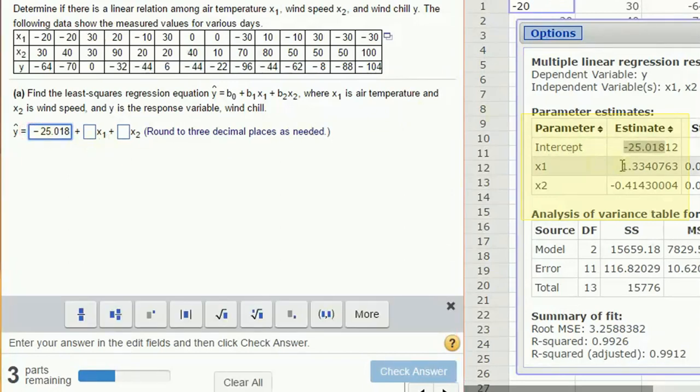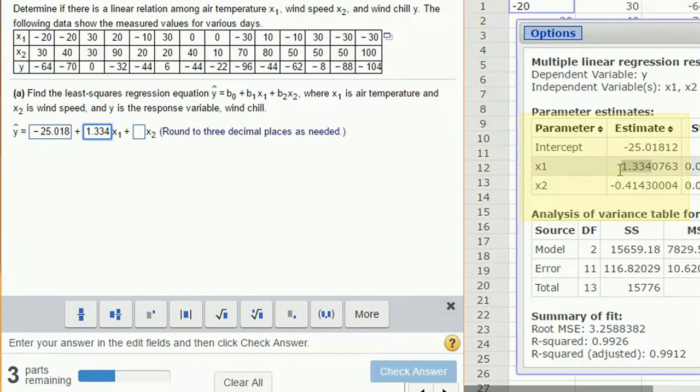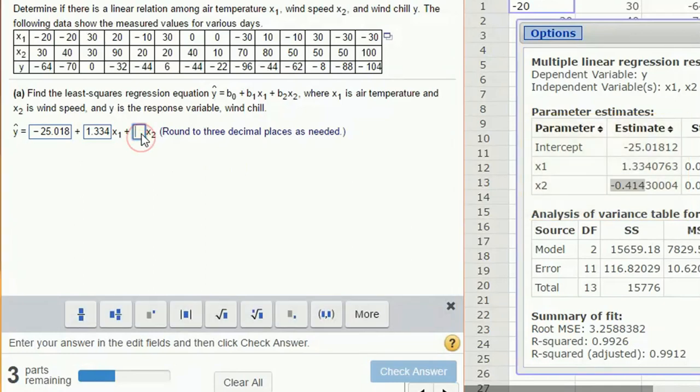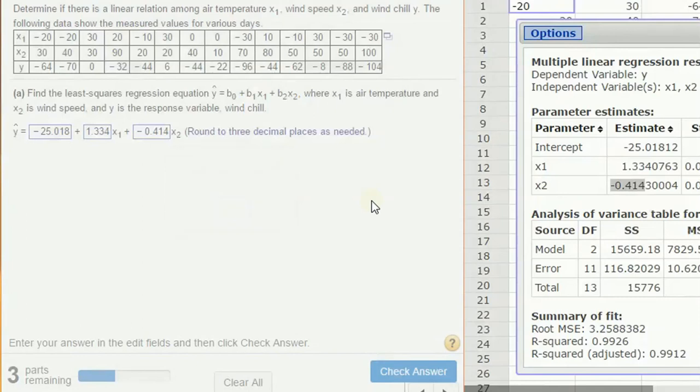The slope for the x1, the coefficient we should call it, is 1.334, and the coefficient for x2 is negative 0.414. I don't have to round anything up because the 4th decimal place isn't 5 or more. So great, that's my model.